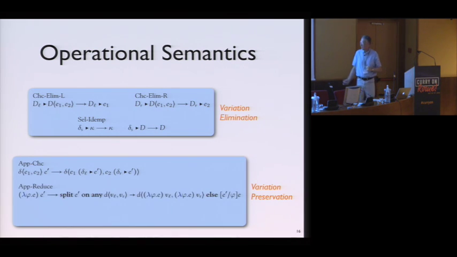The other case looks more complicated than it should at first, because we might have expected that we can do pattern matching on the argument on a choice, but this doesn't work because the choices can be nested deep down in E prime. So what we have to do is reduce this to an application of the split form, where we extract the dimension, the variability, and bring it to the top level, and then perform a reduction in the arguments. Otherwise, if there's no variation, then this is just plain beta reduction. And the same is true for the blocking version of application.